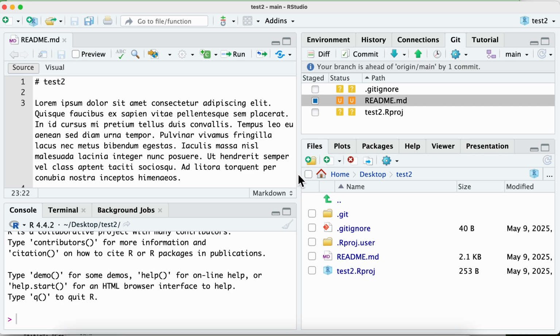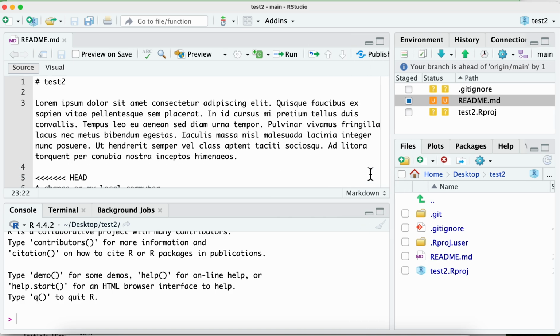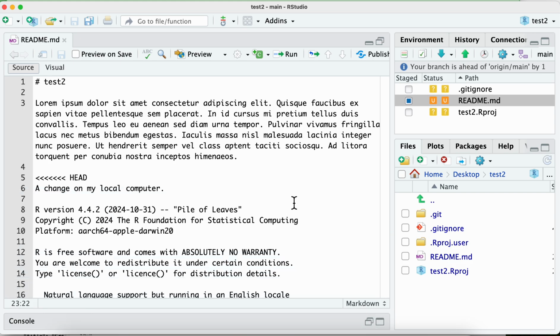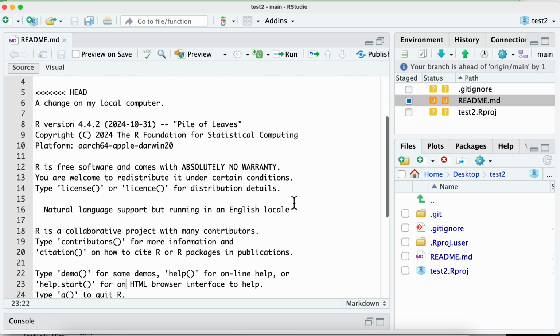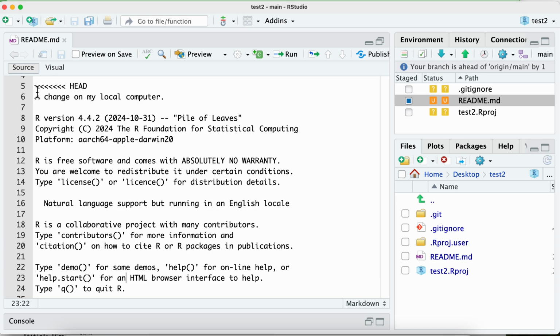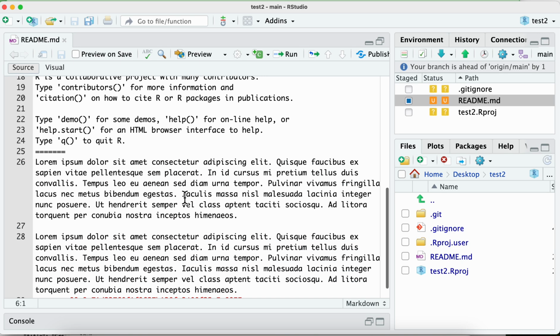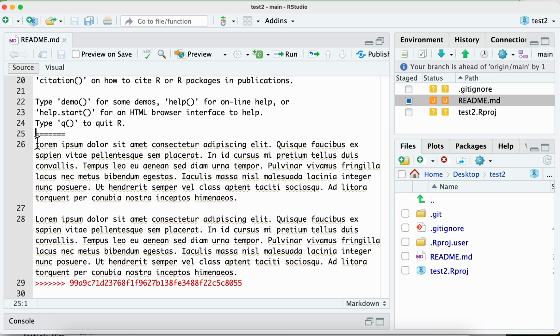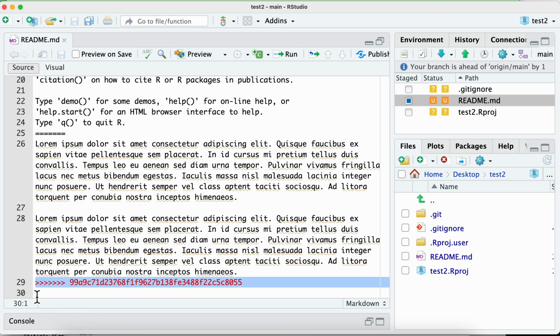Okay. So we're here. And now what we see is that Git has changed the file. It has merged our two files, and it has stuck in this HEAD stuff here, and then it's stuck in this stuff here.